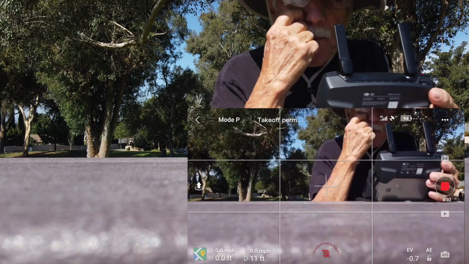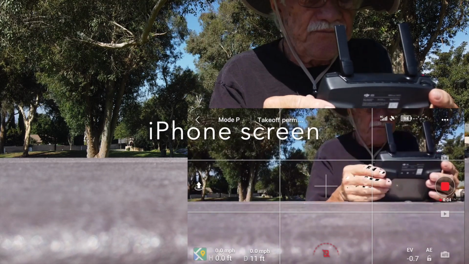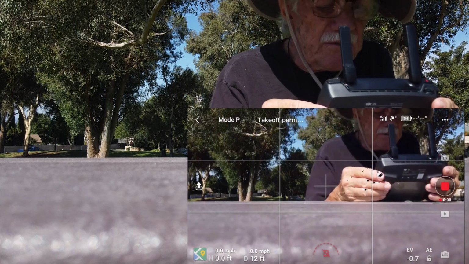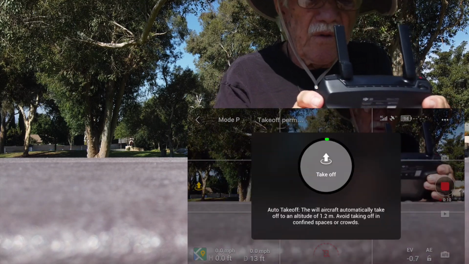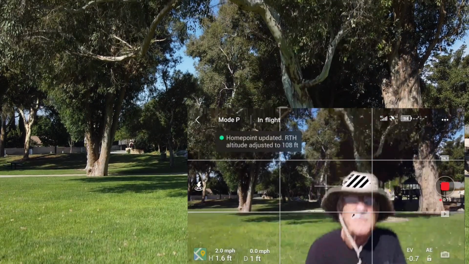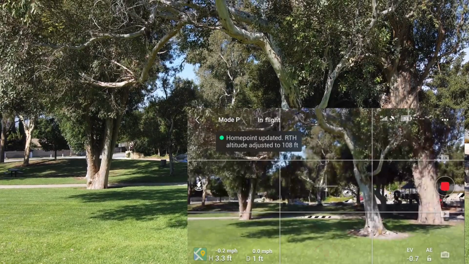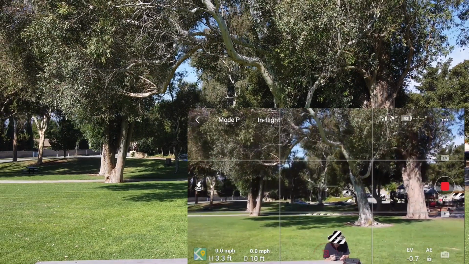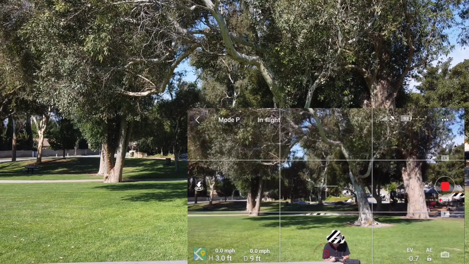Goes. How you doing there? And we will take off momentarily. Where's my takeoff button? Here we go. Take off. The home point has been updated. Please check it on the map. Okay. Now we'll just bring down just a hair.